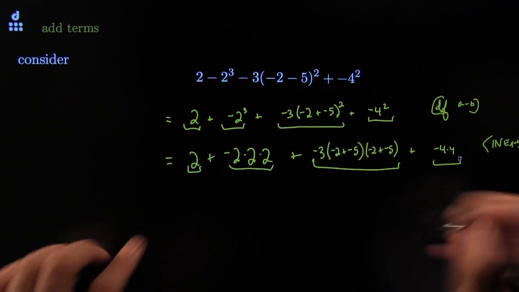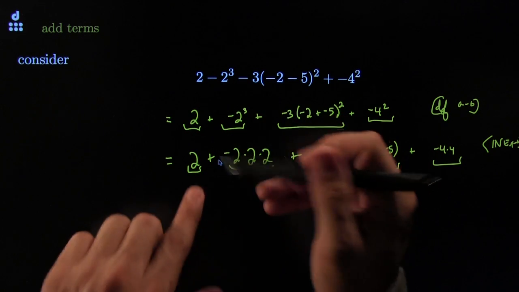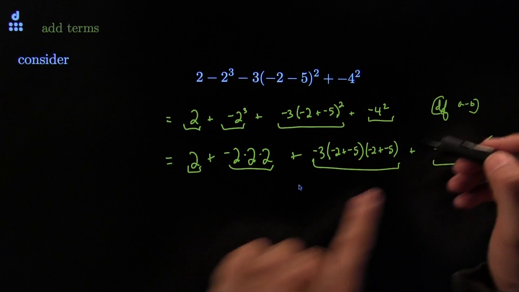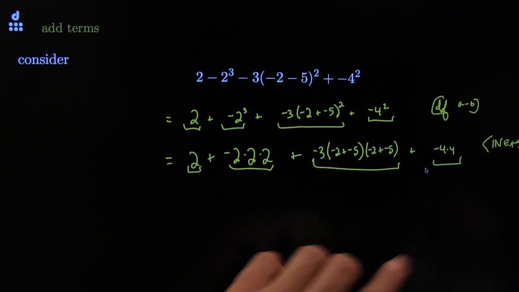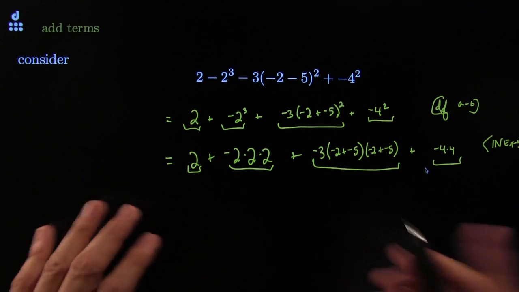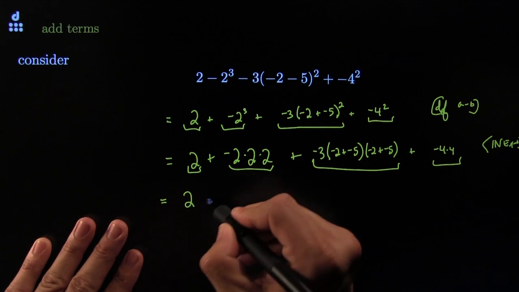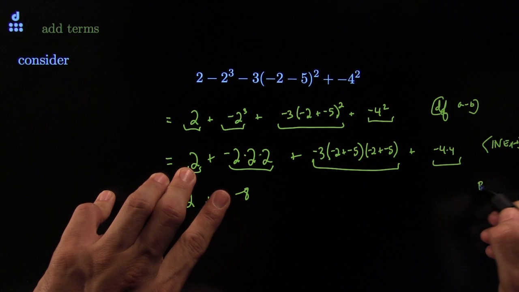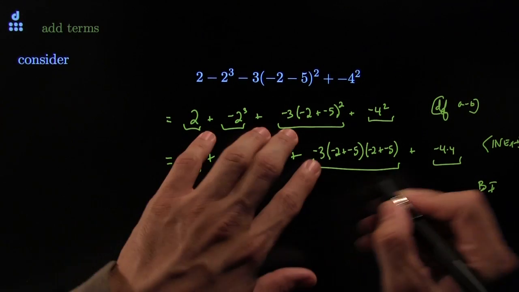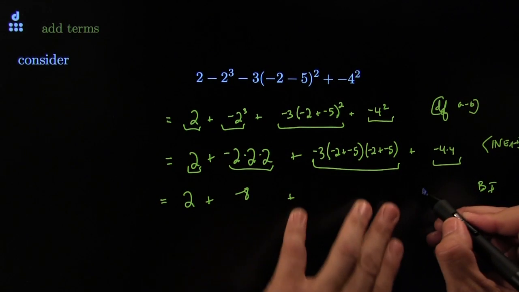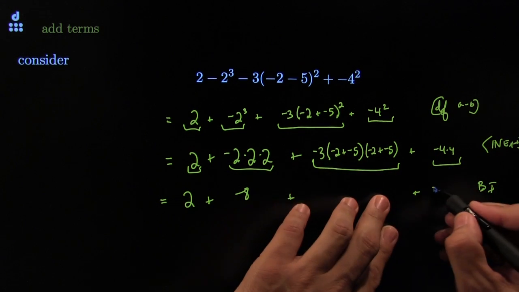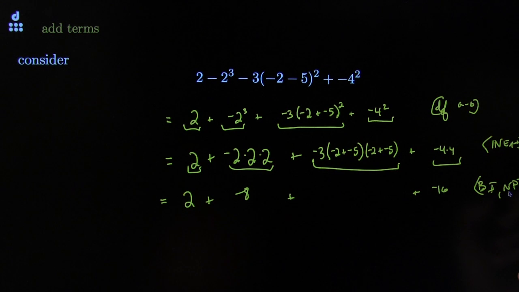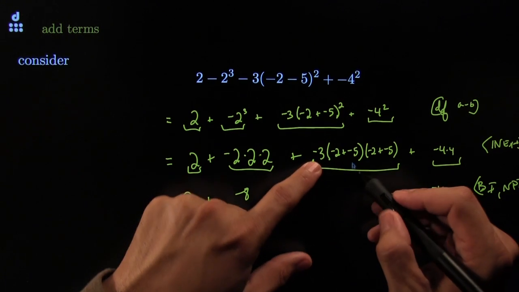And now I look for my bookmarks, my partitions, my separators: the plus, the plus, the plus. That separates it into 4 terms. I just have to handle each one separately. It's its own little problem. This will give you 2 times 2 is 4 times 2 is negative 8. See, there we go, I'm using by inspection. Here I'll handle that separately in a little bit. Negative 4 times 4, negative 16. That's negative times positive theorem, which could also be covered by inspection.